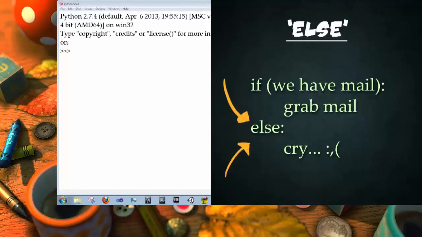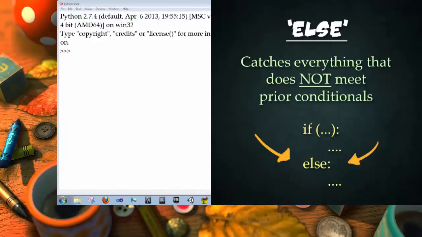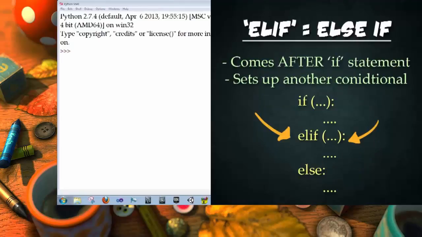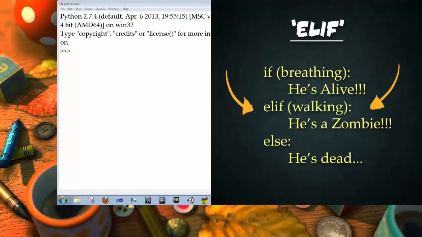What works great with the if statement is the else statement. Else is a catch-all for anything that gets passed by the if statement or doesn't meet the criteria to make the statement true. For example, if I breathe, I'm alive. If I don't, I'm super dead. The last conditional, besides if and else, is a combination of the two, called else if, and it would fit right in between if and else. It's else if some other condition needs to be checked. For example, if I'm breathing, I'm alive. Else if I'm walking around, I'm a zombie.